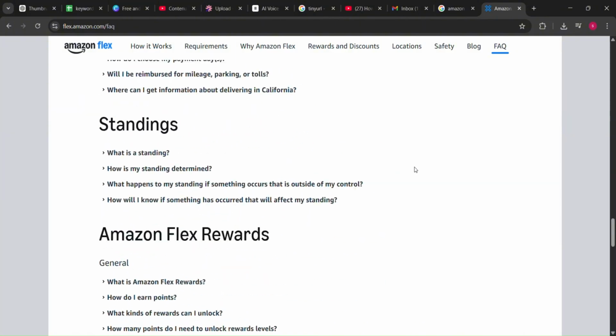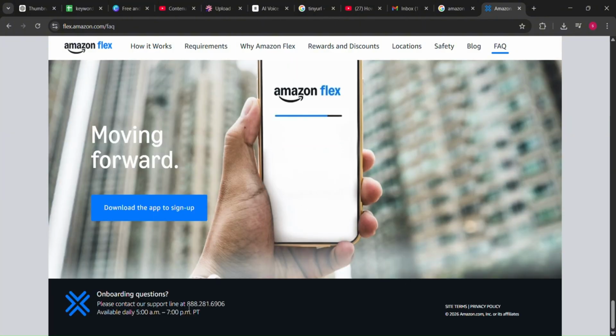Now, to change your region, the best way is to send an email to the Amazon Flex team asking them to change your region, or for a faster process, you could also call them. So here is the contact of the support at this number, and also, we can just locate the email of Amazon Flex to send them the email. So, just go back to the bottom of the page.